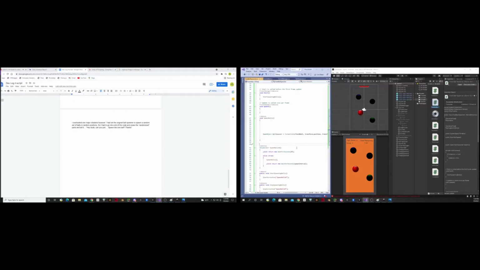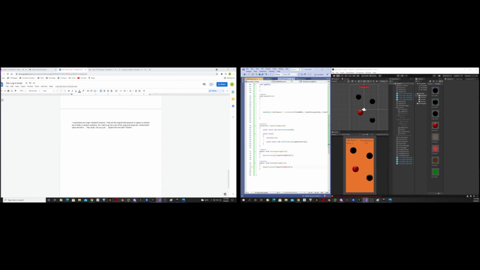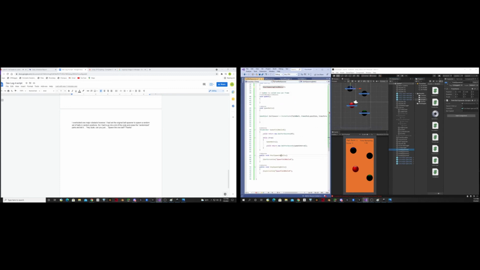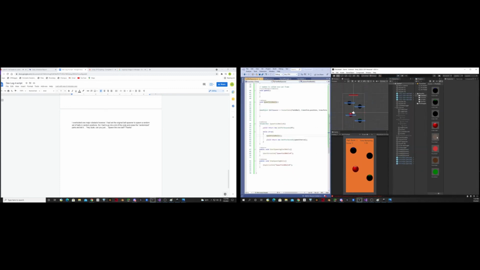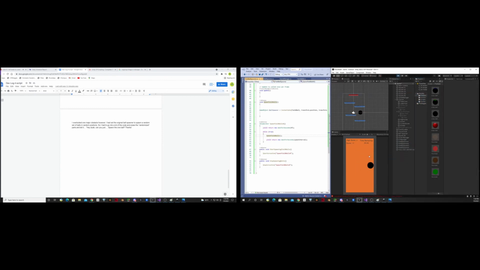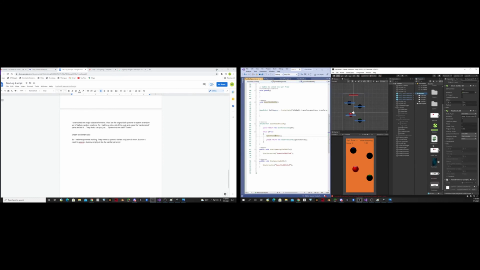However, I overlooked one major obstacle. I had set the original ball spawner to spawn a random set of balls in random positions. So I had to go into a lot of code and erase a lot of the randomized parts and tell it, hey dude, can you just spawn the one ball? Thanks.